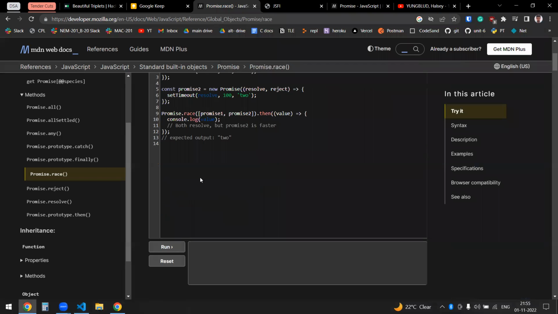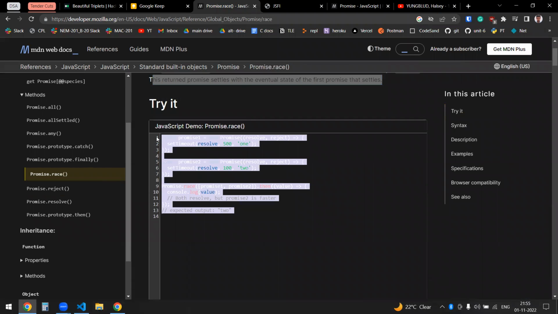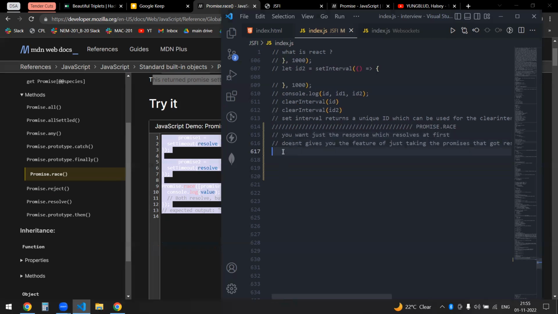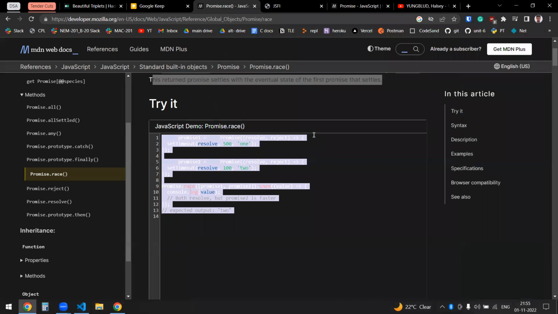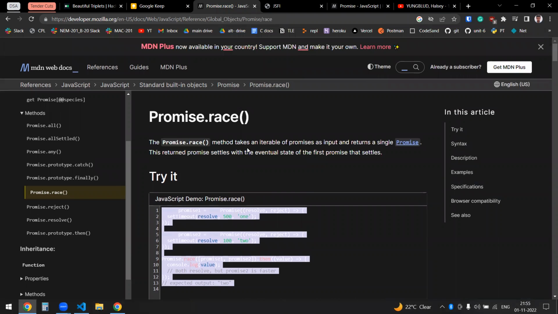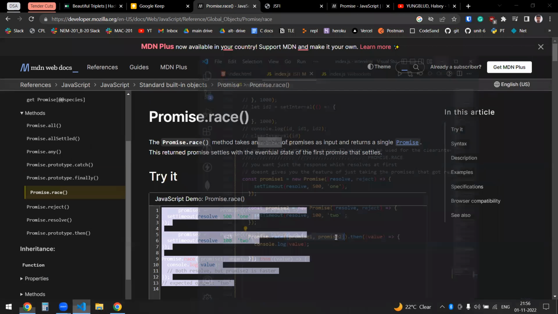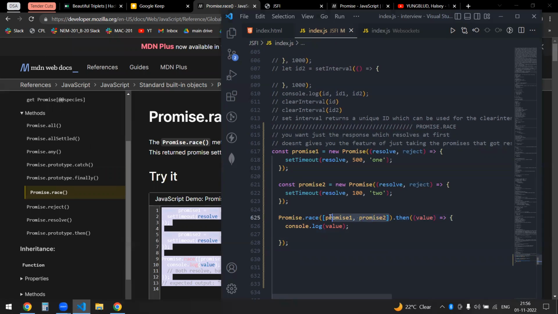So let's just take an example. I'll take the example from the documentation itself, so that it will be easy. So let's say this is my code, and in this you can see there are two promises, promise one and promise two, and I have used Promise.race, and in the array I have put promise one and promise two. In the definition itself, it takes an iterable, so you have to store these promises in the form of an iterable. I mean, it is an array, right? So it can iterate through the array.